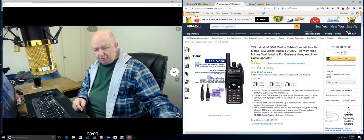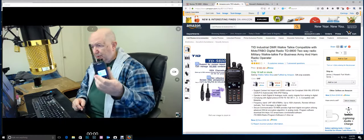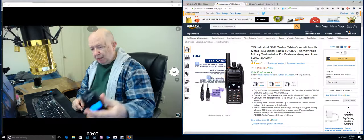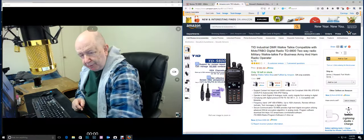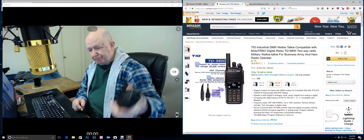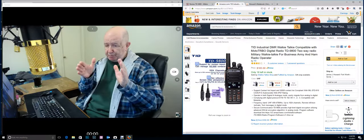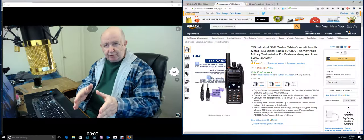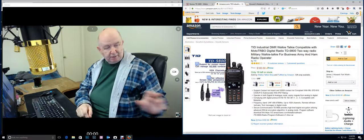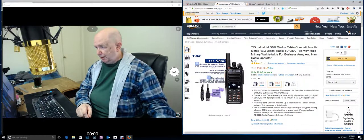And another reason is, let me put this here. Here is my ham radio that's digital. And here's my other ham walkie-talkie that is not digital. It's analog. And I have a couple computers, but these use different drivers. Everything is working, and I sort of hate to install another driver right now, but I'm going to have to.